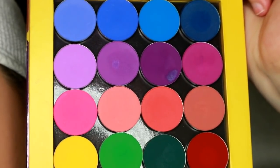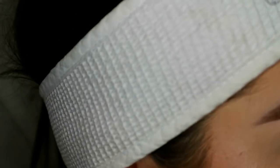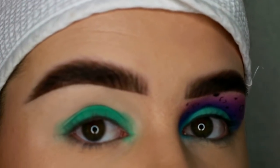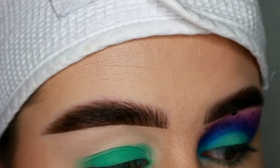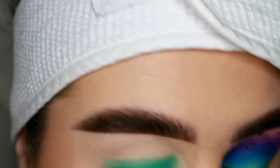I think I'm going to be taking this with me when I go to South Africa, because I will still be doing looks. I'm going to try and film when I'm there, but I might be a bit busy, obviously, but we'll see. Hopefully I can at least do 1 or 2 tutorials or something.